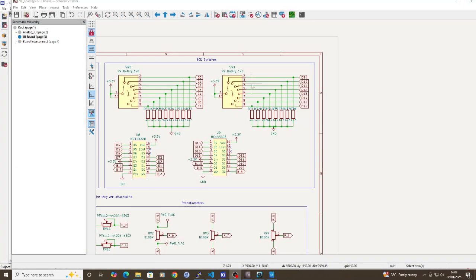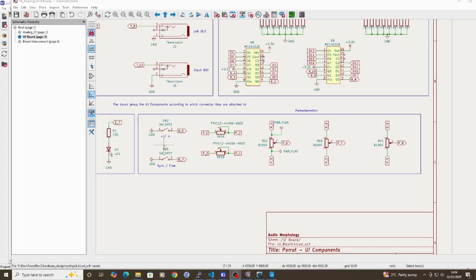I'm replacing the 4-way algorithm switch with an 8-way, and that means I'll need to use a second MC14532 8-bit priority encoder, and it will add to the resistor count, but shouldn't be a problem. Finally, I'm changing both the multiply divide switch and the sync free switch to use internal pull-up resistors, and for the switch to switch the inputs to ground, and this neatly overcomes the so-called GPIO bug in the Pico 2.